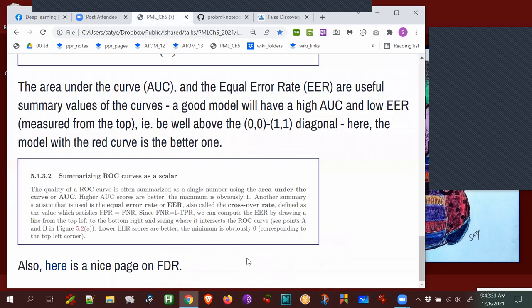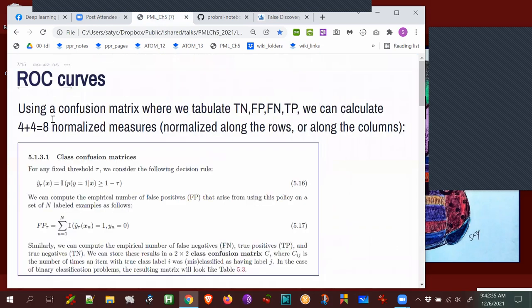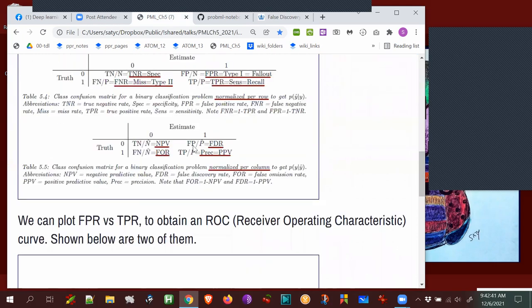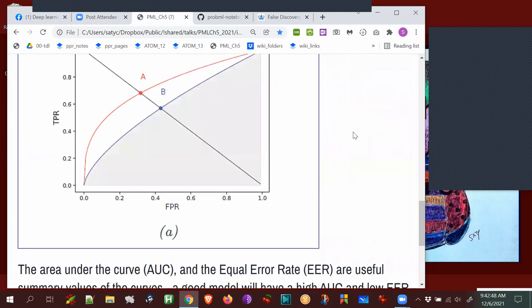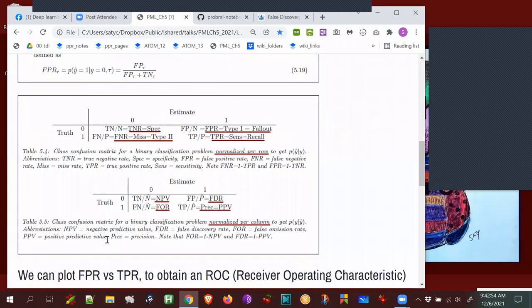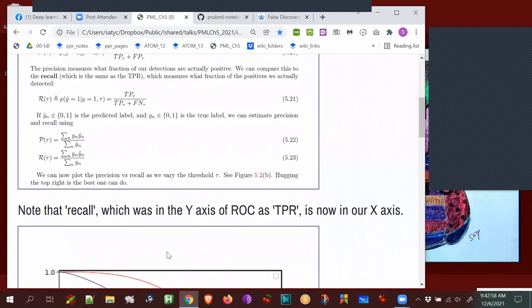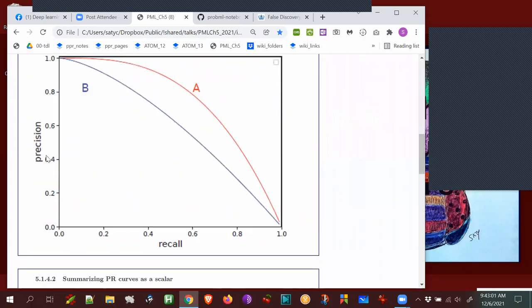And this one is in the public health site. Okay, so this was all about one kind of curve you can plot, called the ROC. What else can you do with all of this? Specifically, what can you do with these four quantities? You can plot precision versus recall. So we can plot this versus that, and then you get a different curve. This is now the recall in the y-axis for ROC. That is going to become the recall x-axis when I show you the precision recall curves. So in PR, what used to be in the y is now x, and precision is the other value that I just pointed out to you.